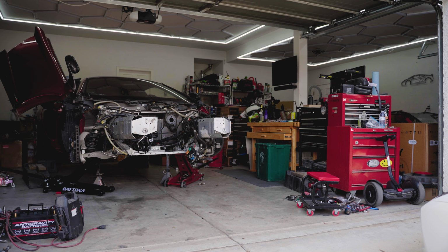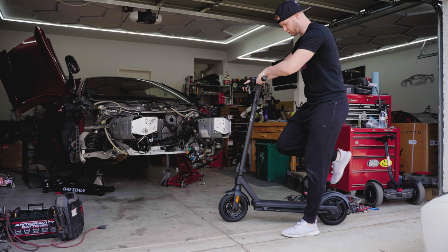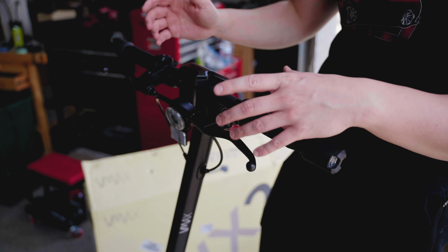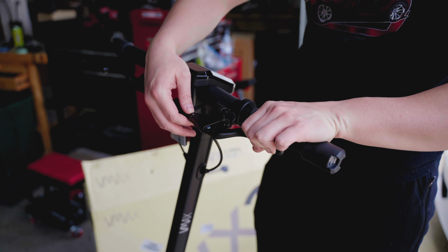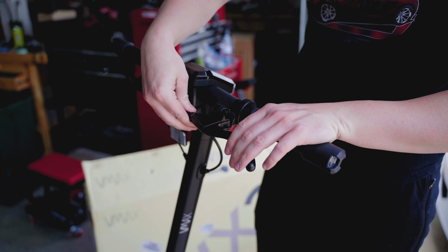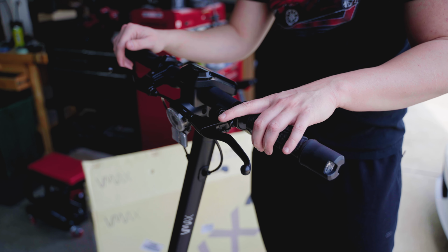Now that the simple setup was complete, let's pull this in for educational purposes so you guys can see the screen while we're actually doing stuff on it. Chances are right out of the box, you'll have to adjust a couple things, and this brake lever definitely needs to bite a little harder. So I'm gonna fold this out just a little bit to tension the cable. Oh, significantly better. And let me just chime the bell for you real quick.